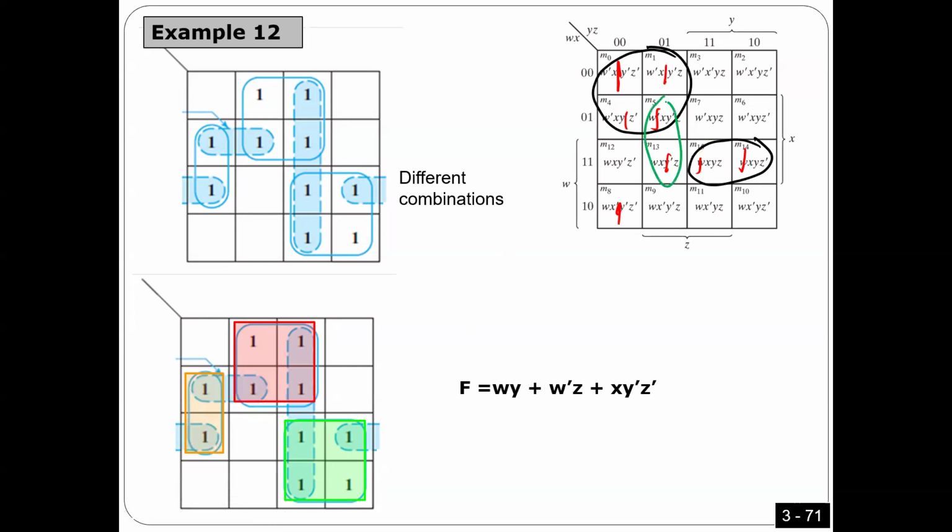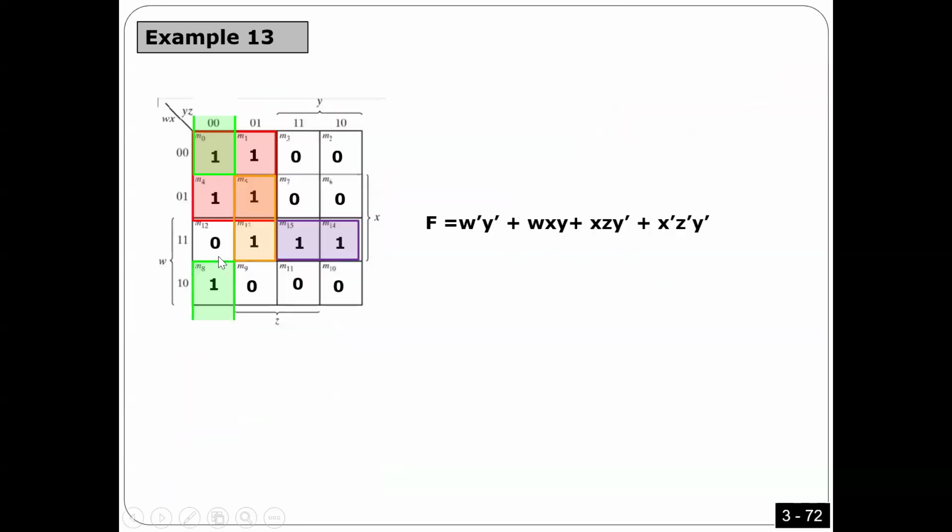So also I can take these 2 together. Can I do something better? I don't think so. Also, I can cover this one with this one. So how many groups do you have right now? 1, 2, 3, 4 groups. I think that's the solution I have here.